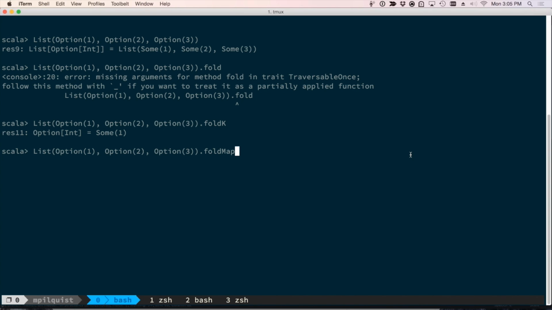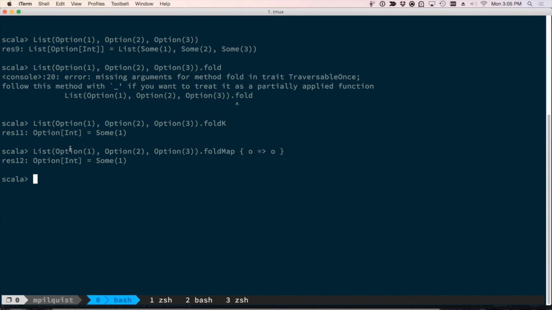So with foldMap, we're going to be passed some option value. I'll call this o. And we have to convert this option value to something that has a monoid. Now we know that Option of Int has a monoid because we used it in the previous examples. So we can just return o as our output. So we're going to foldMap with our identity function.